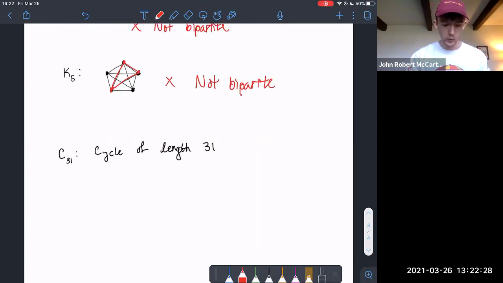Finally, we have a cycle of length 31. Now, this was way too many vertices to draw out, so I will just use one of the theorems directly to prove that this is, in fact, not bipartite. So we know that this is just going to be a cycle, just a circle of 31 vertices, and it's going to be odd length. So it's going to be a cycle of odd length. So by the second theorem, we know that this cycle is not going to be bipartite.